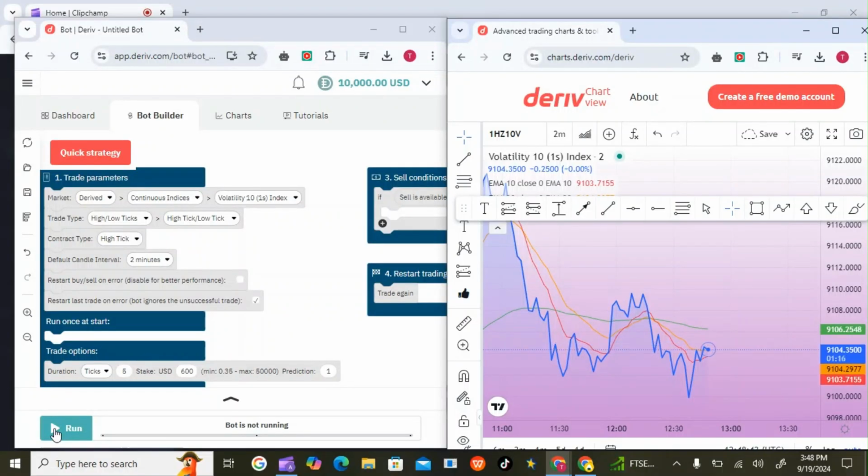I'm waiting for it to close. I don't know why it's behaving that way now. It has started to retrace behind. So we will stay on this market until we see a good confirmation that now we can enter. I'm waiting for it to close above that green exponential moving average. That's the aim I'm targeting. Whenever it crosses, I'll just run my bot and aim for higher, very close, 42, 41, 40. So we still wait for the market to move well, and it crosses that line and you purchase.